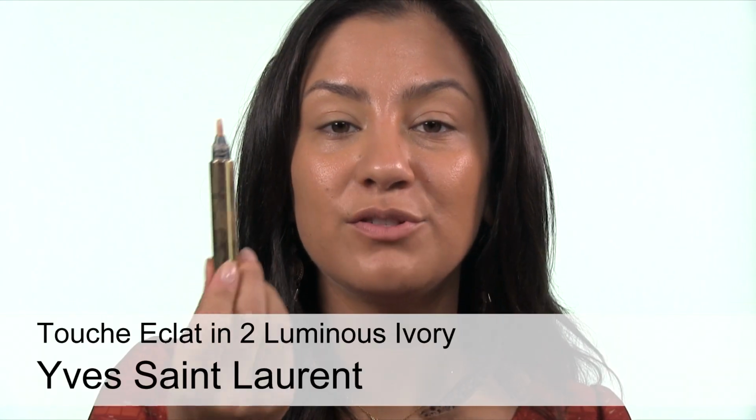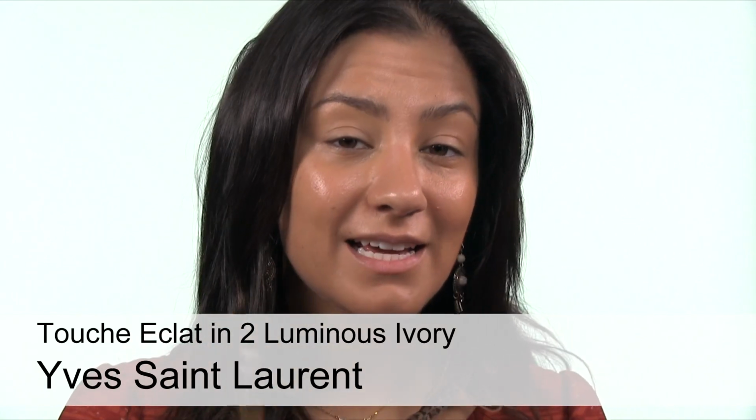Now I like to say that I'm going in with a magic product, which is your highlighter. So a highlighter can do a lot for you, and it works quick and fast, and it can instantly brighten and open up the face. I'm going to be using the YSL Touche Éclat. It doesn't act like a concealer, but again has light particles in it, kind of the same as what my tinted moisturizer has. You want to apply it right down by the eyes, below the chin, a little on the cupid's bow, down the center of the face, and then you want to give it just a few minutes to dry.